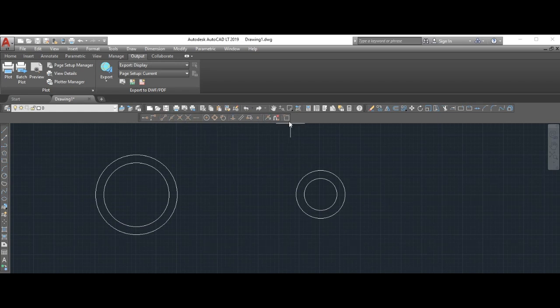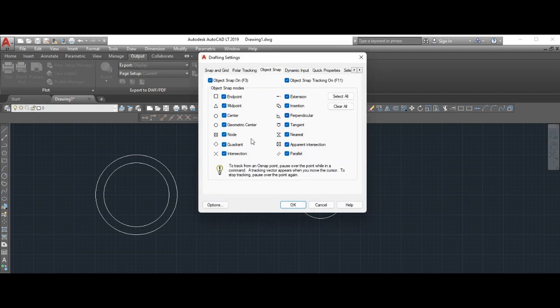Now let me see the options here. This one gives me an option. I click here. Now look at all the options. You have draft settings, snap on grid, polar tracking, object snap, and the rest of it. Under the object snap, you can snap to endpoints, either to the edges of a shape. It's activated. You can snap to the midpoint, you can snap to center, so you can deactivate the ones you don't want. But in this case, we're going to activate all of them.